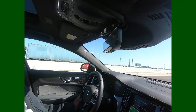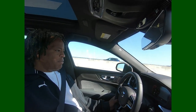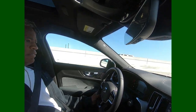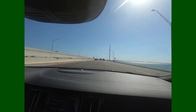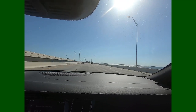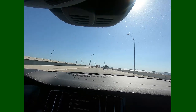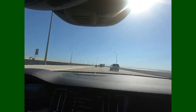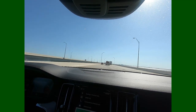Overall, this is a nice drive. The Volvo V60 wagon is quite impressive. This is the 2020 wagon, and this is actually the R-Design wagon too.